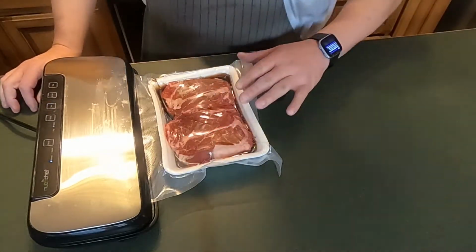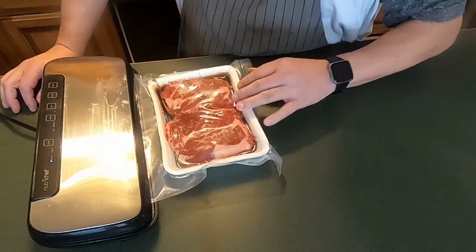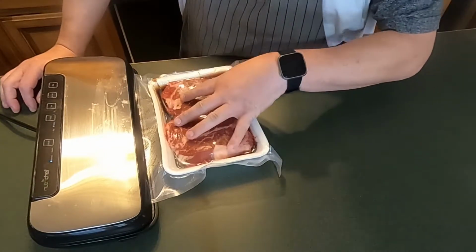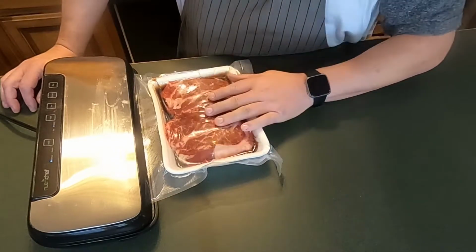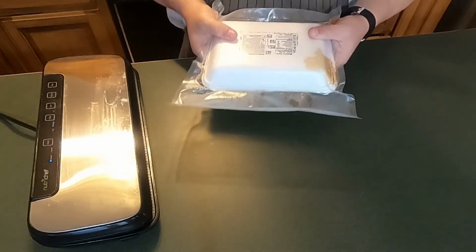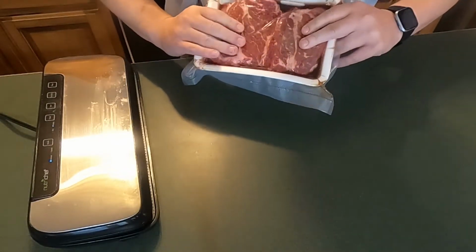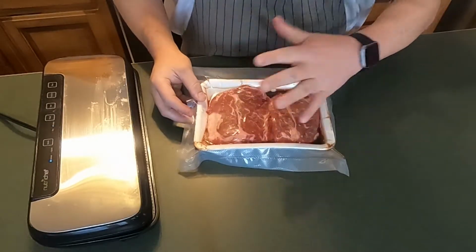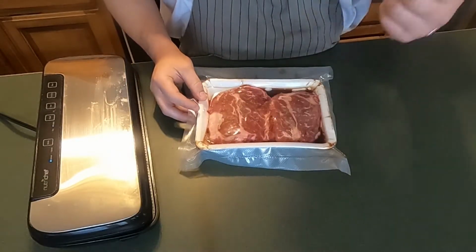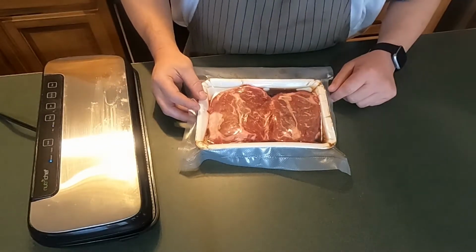So what happens is when you're sealing it, if you leave it in the tray pack like this, you see that liquid getting pulled from the bottom up and sucked into the meat really well. It won't take long at all for it to be really marinated all the way through. When it comes out, I'll do probably salt, pepper, garlic, and we're gonna do a reverse sear on these things. Be back in a few hours.